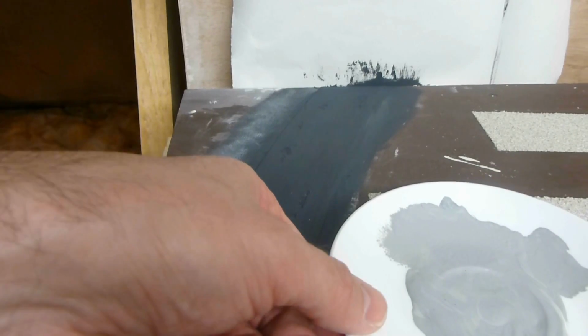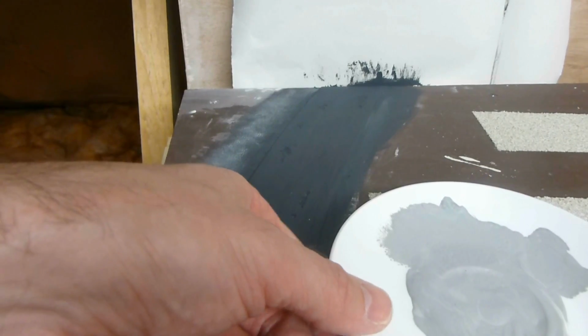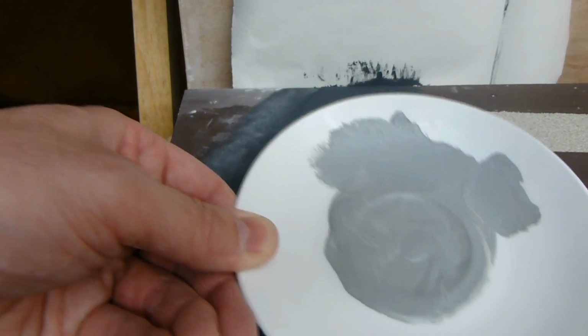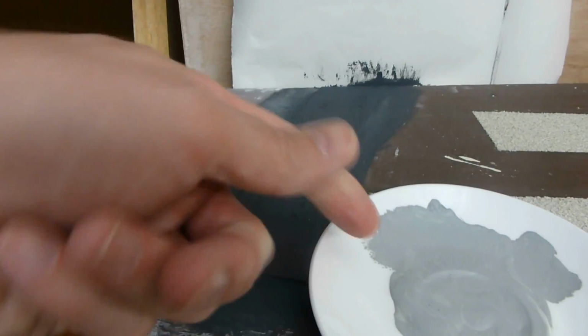What I'm going to try and do here is apply that kind of effect, and what I've done is I've used the concrete pigments and the tarmac pigments from Wood and Scenic. So I've mixed them in kind of two-thirds concrete, one-third tarmac pigment to give this kind of grey.